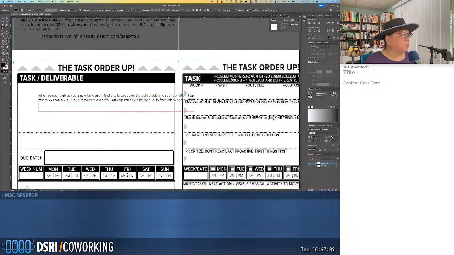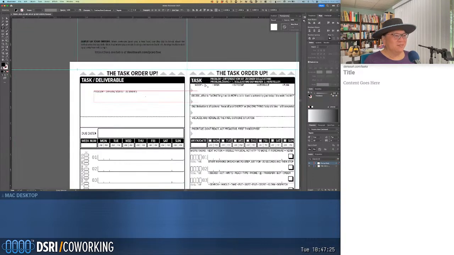I'll try just to read it out. So it says: problem equals difference von ist. I'm sorry, Germany. I'm screwing your language up. I mess up every language I try to speak. I can't even speak Taiwanese or Chinese.